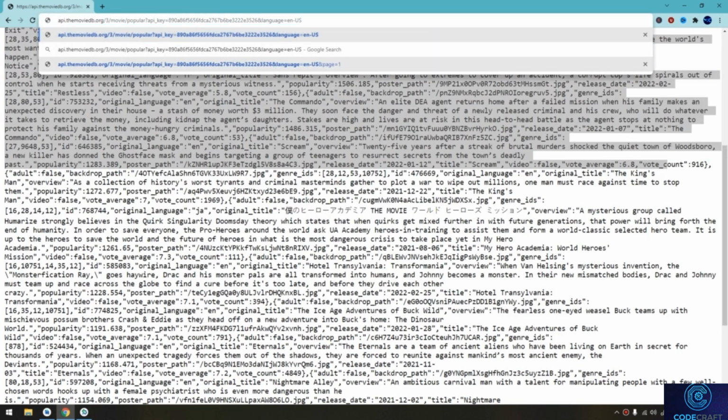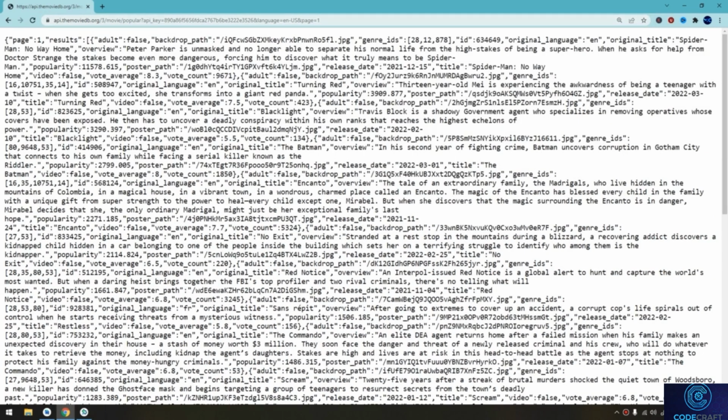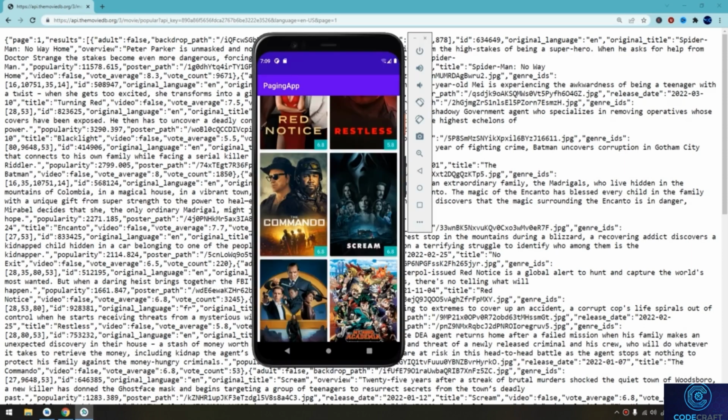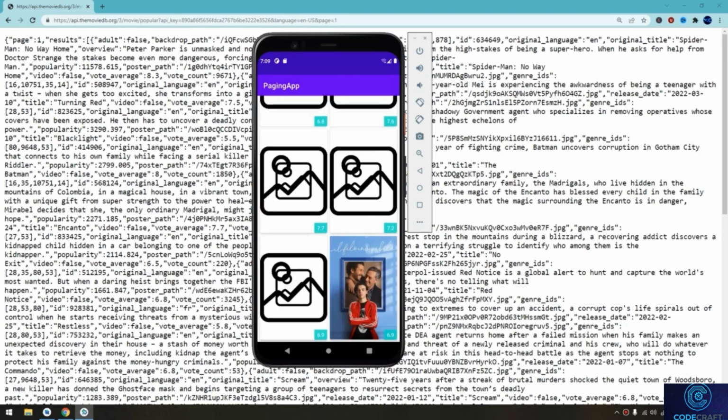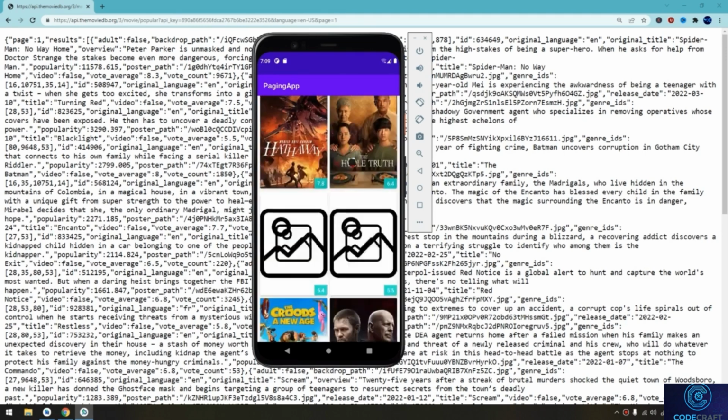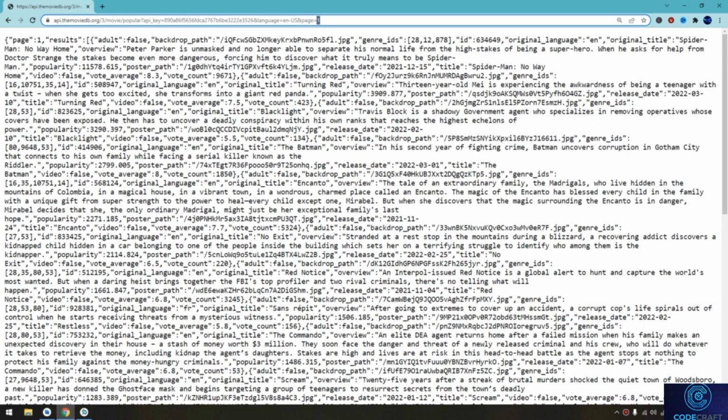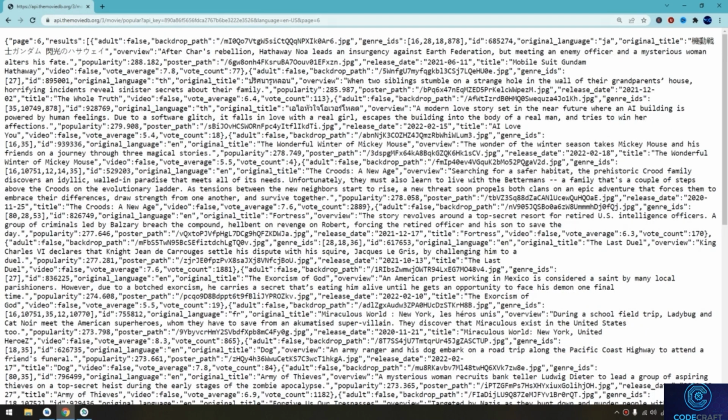So, for example, if the user scrolls down in this application until page number 6, we get this. But in the previous videos and applications, we were requesting a bunch of unused data.